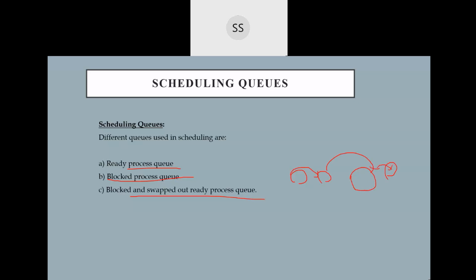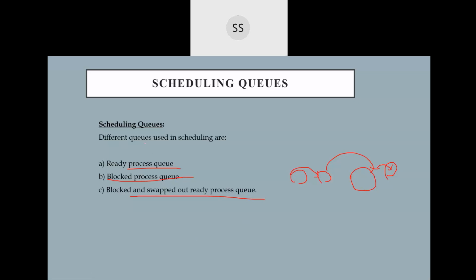In the new state, you are starting; ready is like being ready for your exam, having prepared. Running is when you are writing the exam, and terminated is the final result. Here also, for processing, we have states like new, ready, running, and terminated.